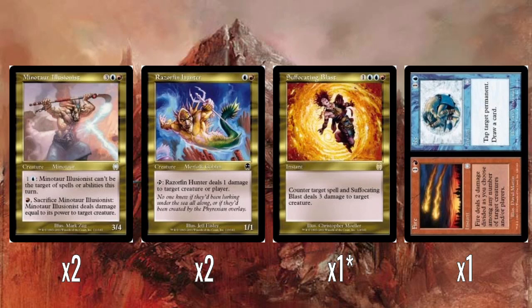And then Suffocating Blast is one of the rares of the deck. So 1 color's 2 blue and a red, counter spell, and does 3 damage to target creature. So basically counter spell mixed with Lightning Strike or Volcanic Hammer or something. It's okay. Again, it would have been nice if this did it to players, but then actually no, it can't do it to players because then it overlaps with Undermine, which is the blue and black counter spell, which makes the player lose 3 life. So this is fine. It just does it to creatures. That's okay.